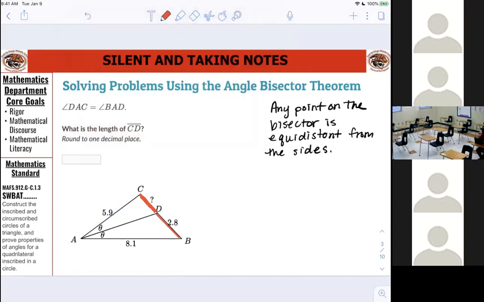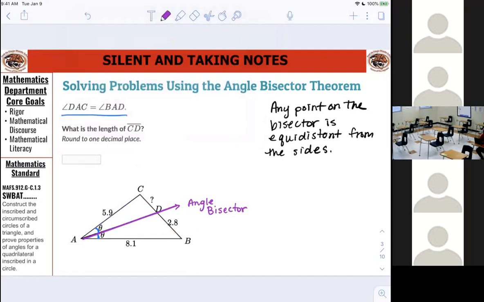Look at the two angles. Oh, okay, wait, hold on. Who said that? Jalen, can you say that one more time? The angles are the same. Yeah, we know that because they labeled it that both of them are theta. So I know that, and they also say it, DAC is equal to BAD. So all we know is that the angles are the same. So what does that make this line segment here? A midpoint? Close. What's the other name? Bisector. Right, this is an angle bisector. Good job, Jalen.